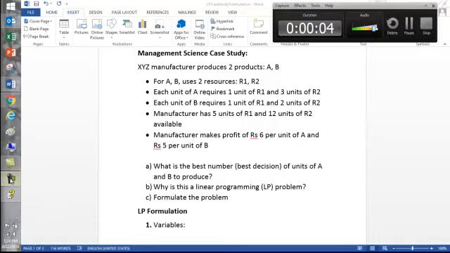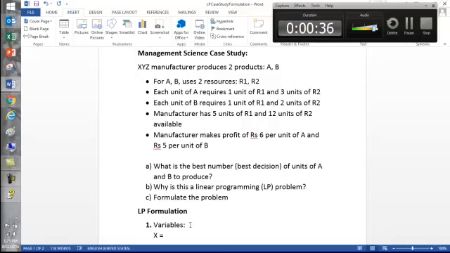In this lesson, we will do a linear programming, or LP, formulation. Step 1 is to define the variables. Variables are what you're trying to determine, and they can be given any name, variable A, variable B. Let's use variable X. Let's call X equals, okay, what are we trying to determine?